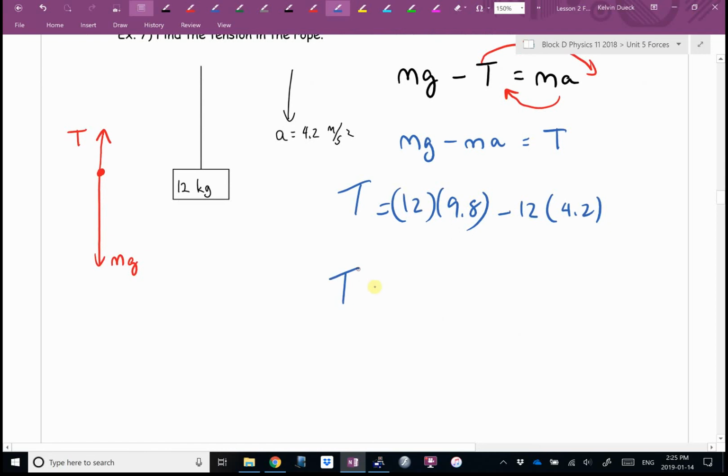What do you get? So I know the answer should be smaller than 141 point whatever. What'd you get? Can't be negative. It's impossible. 67.2. So if you got a negative, please make sure you wrote mg minus ma and not ma minus mg. Because then you did the Swappi Dance wrong. The mg dropped down. The ma got minused over to the other side, right? So what was it? 67.2.